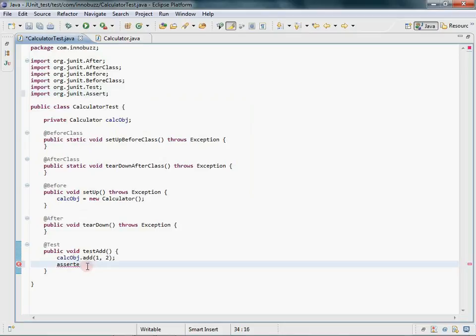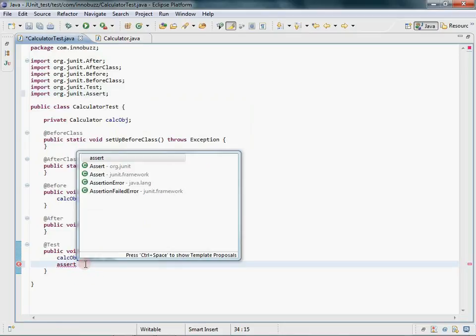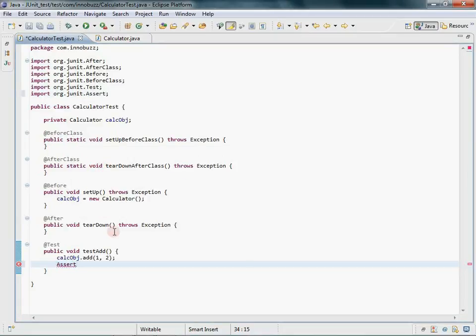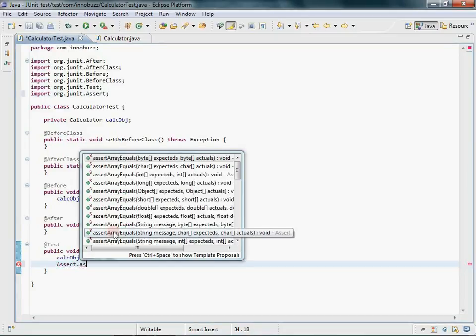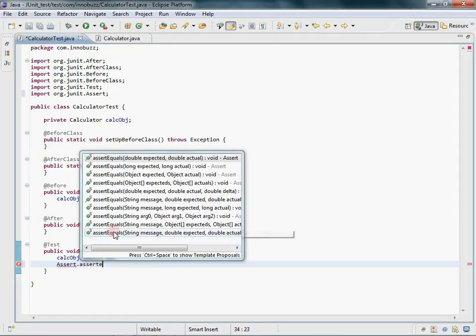Import this, and then if you come here inside this test method, you have to see it. Actually, what's happening here is that all these are static methods. That's why all these can be invoked with the Assert class directly.